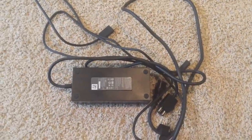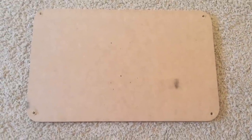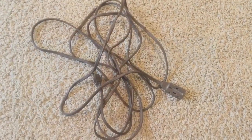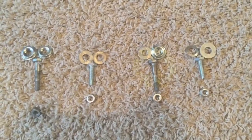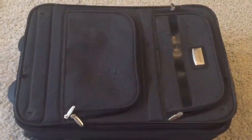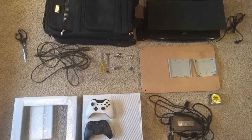Your cords. An 18.5-inch monitor. A board that fits the 18.5-inch monitor. Some TV mounts. An extension cord. 8 washers, 4 bolts, and 4 nuts. A screwdriver, a wrench, and a measuring tape. A suitcase that is at least 7.5 inches deep. And an optional case. Now that you've got all your stuff, you're ready to start building.